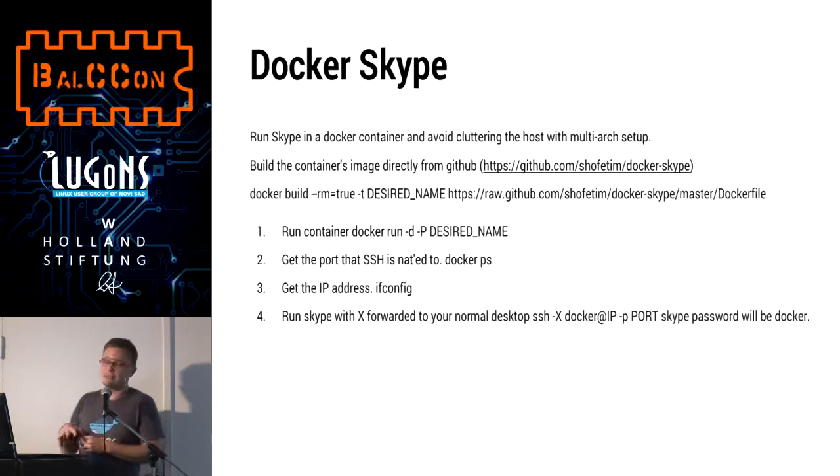For example, if you don't want to set up the whole multi-arch environment, you just download the Docker file, which has all the instructions on how to build the Docker container in which Skype will be started. Skype will communicate with your host machine for the sound via Pulse audio server, and you can forward the output of Skype via SSH. The same way you could, for example, make a Docker container for Dropbox, for BitTorrent sync, or you could use it to contain your web browser.